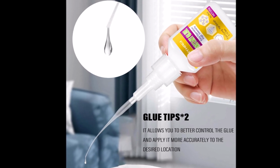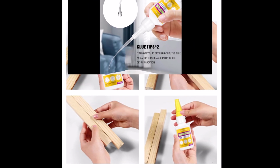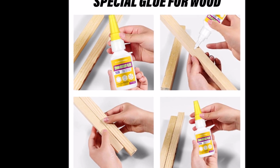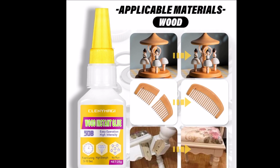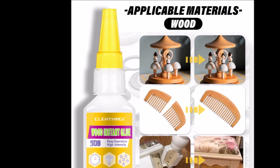Safety is another huge plus. This glue is non-toxic and has passed multiple safety checks, making it a healthier choice compared to some other wood adhesives out there. It's all-purpose too, so it sticks not just wood but ceramic, stone, and even metals, working great on all sorts of surfaces. Whether you're tackling a simple craft or a complex repair, this glue has got you covered.